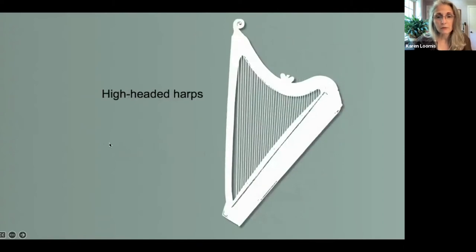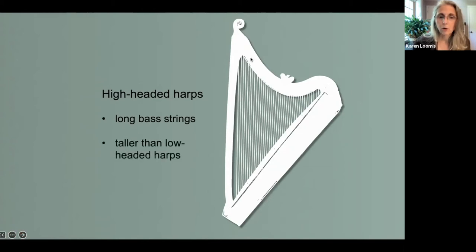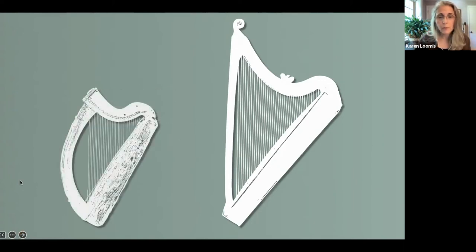Later instruments from sometime in the mid to late 17th century onwards have proportionately longer bass strings. These are the strings down at the bass end of the compass of the instrument. And consequently, they're taller. The forepillar is proportionately longer than the earlier instruments. However, they're both the same kind of harp. It's just what distinguishes it is the stringing and the way the instrument is played.